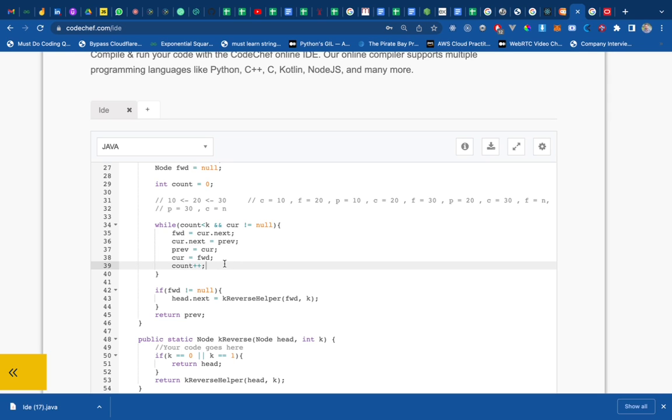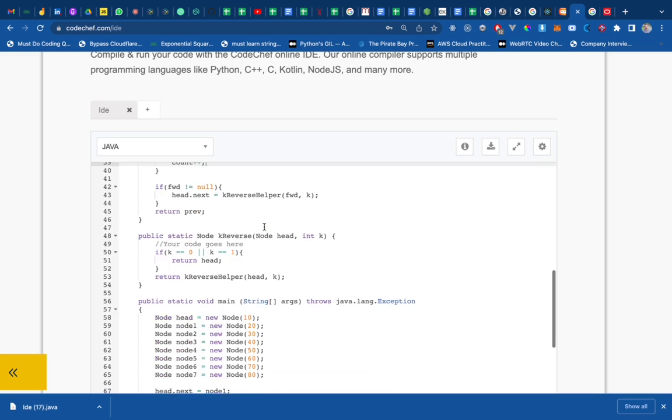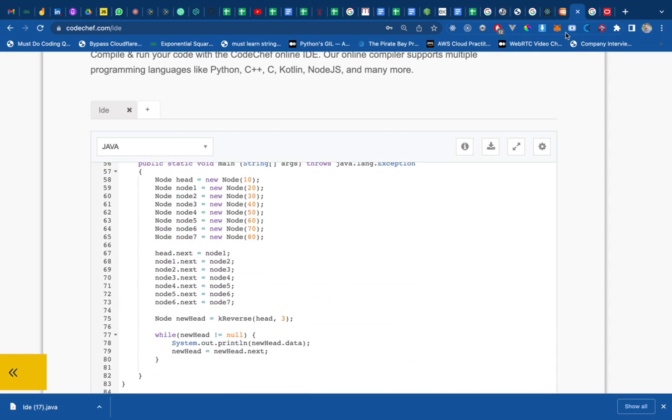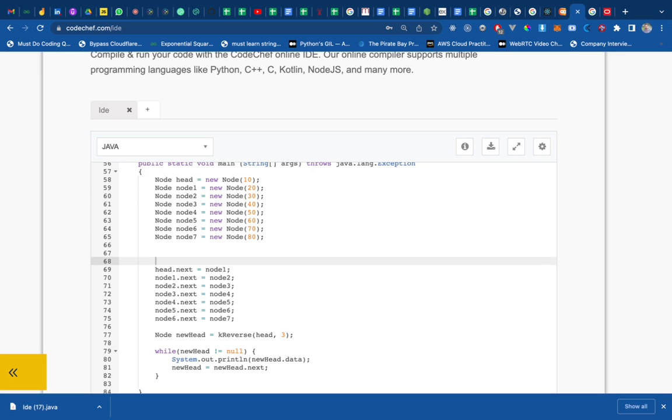Okay. So we had a recursive solution, and this is an iterative solution. Now if you have three nodes here and you have to do k reverse, k reverse means reverse three at a time. So this linked list would be 30, 20, 10. You are reversing just three nodes at a time.